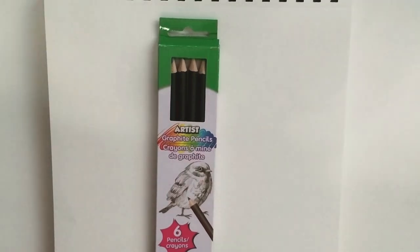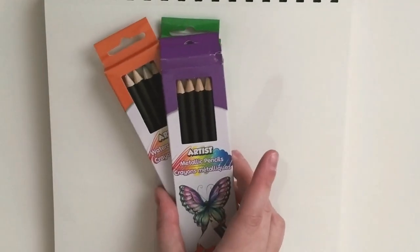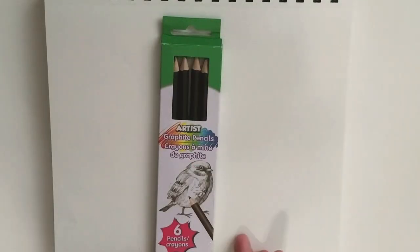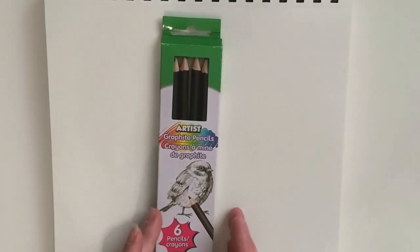So by now, I feel like you guys probably know the drill. These were purchased at Dollar Tree, the Dollar Tree on Elmwood in Louisiana, for a dollar. We receive six pencils, and they all look to have sort of the same body screening, so that is something that is uniform throughout the three pencils that we have reviewed. They are pre-sharpened, and they claim to be artist quality pencils.